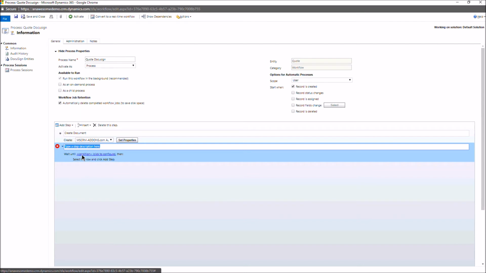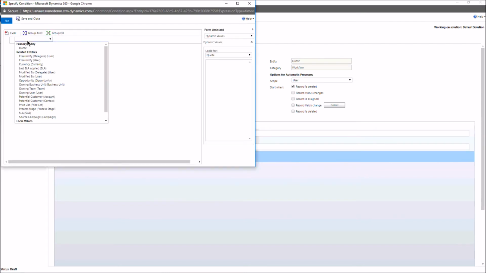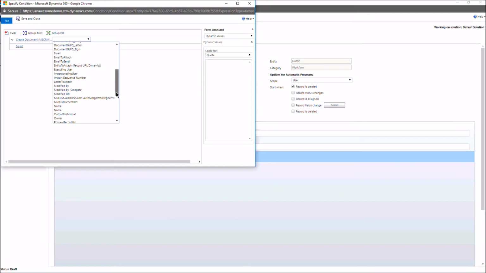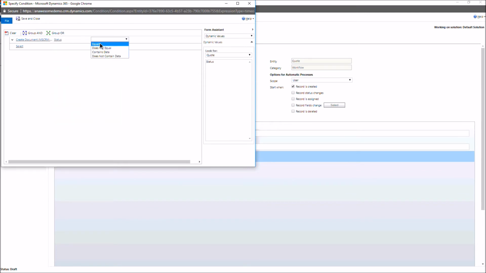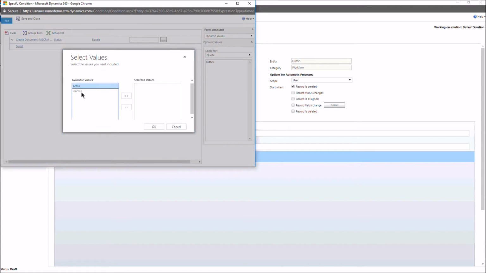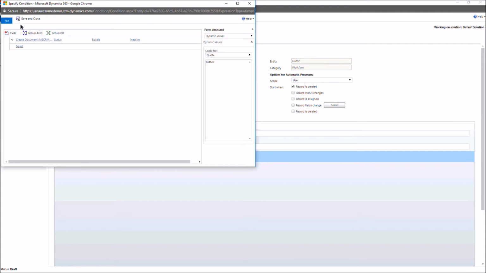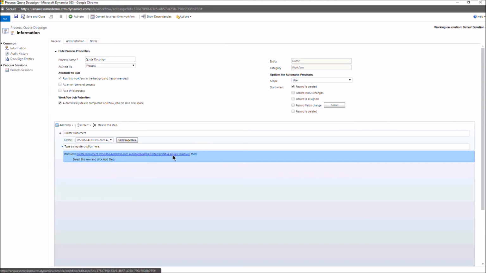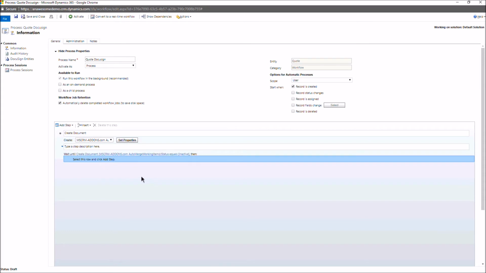So our wait condition is basically, we want to set that our local value here, our created document status, equals inactive. Okay? So once the AutoMerge working item is created, it's set to active, and then the service picks it up, and once the service is done with it, it sets it to inactive. That is the way that we know this has been processed. And this is why we set this wait condition to wait until this piece is inactive. Usually with the creation of a document, it doesn't take very long. You're not waiting very long on this, so it's not really a big deal.